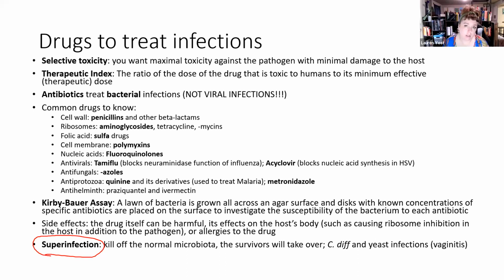Remember that antibiotics treat bacterial infections. That's it. They don't treat viral infections. They don't treat fungal infections. They don't treat protozoal infections. Okay, only bacterial. You don't give somebody who has the flu an antibiotic. If your doctor is giving you antibiotics for the flu, it's probably because he suspects you have a secondary infection with some sort of bacteria. A lot of times that happens, right?